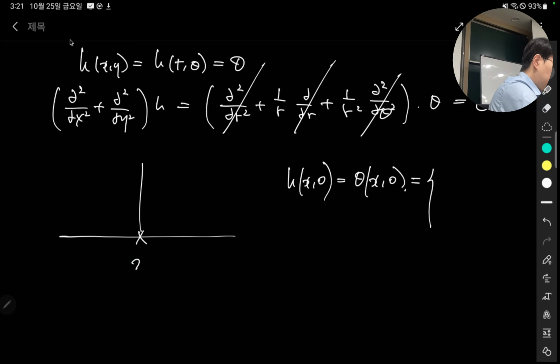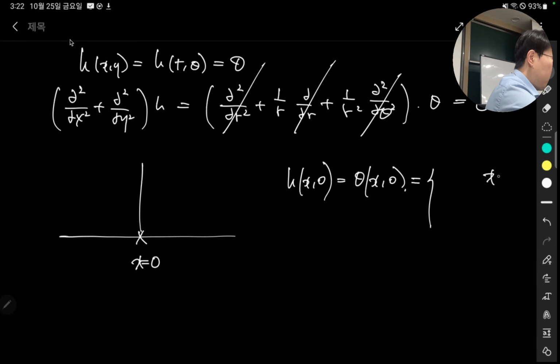So when x is 0, it's hard to guess what theta is, but I don't care, because I only care about the points inside the upper plane. I need a value on the boundary just to know what the value is inside. At the point x equals 0, there is a singularity going on. It's not continuous anymore. So I don't care about the value at x equals 0.